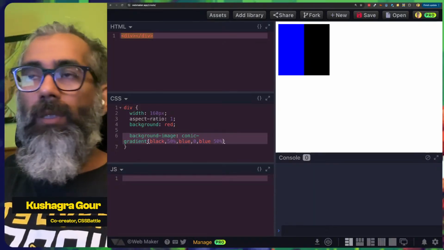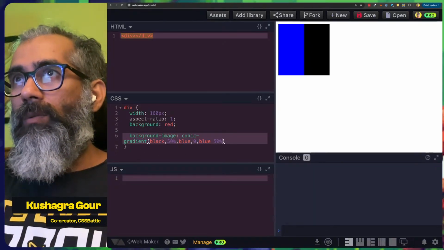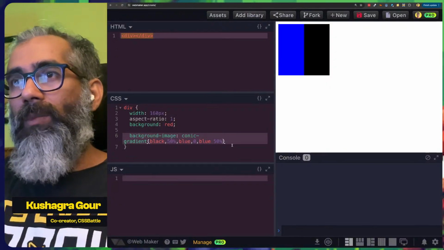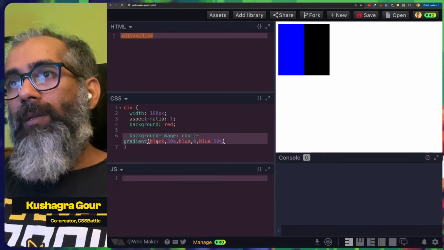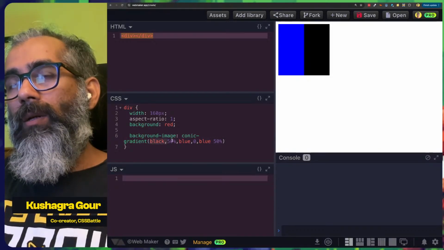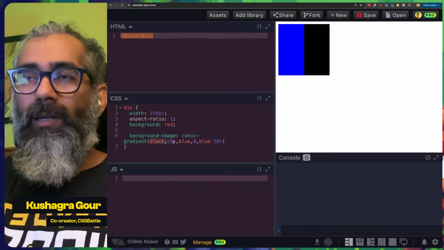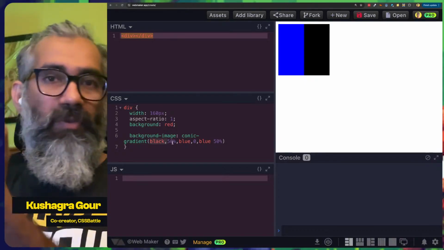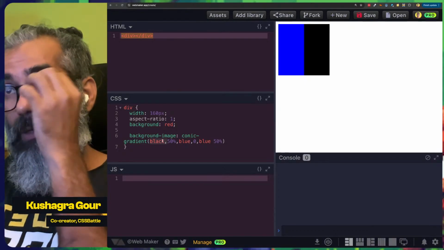The syntax you see in the solution, that's probably a shorthand, but it's doing the same thing, I believe. It has a single color stop at 50%, and one half, as in 50%, gets filled with one color and the other half with the other color.